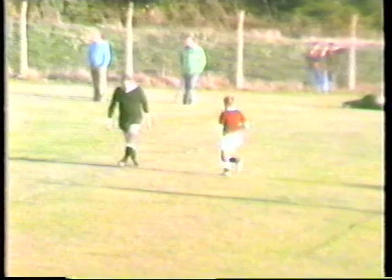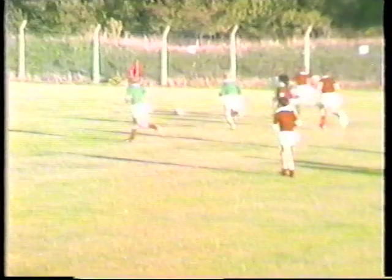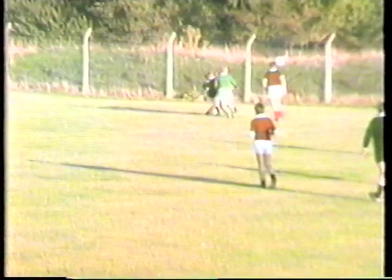Joe Healy taking the free himself. He was the person who was fouled, and he's now setting up, and he takes it. High ball up the wing. It's up towards Michael Burke and Gary Barskill of Bishopstown. Gary's been tackled by Jerry Kemmy of Ballincollig, who gets the ball. Jerry picks up the ball. He's tackled again by Gary Barskill, and the ball goes out over the sideline.